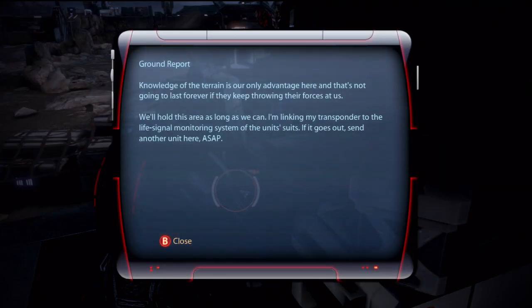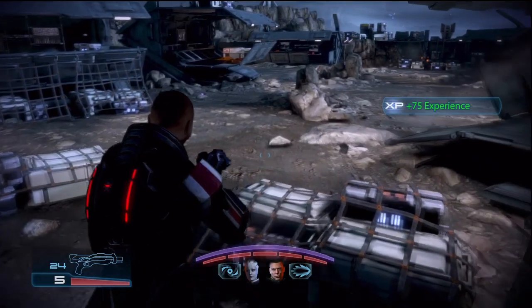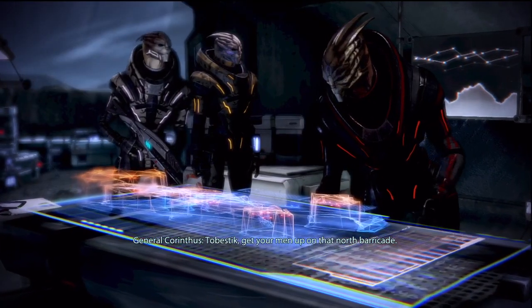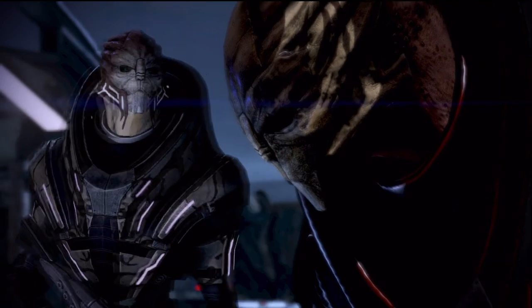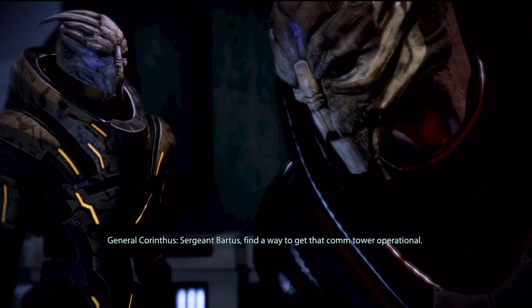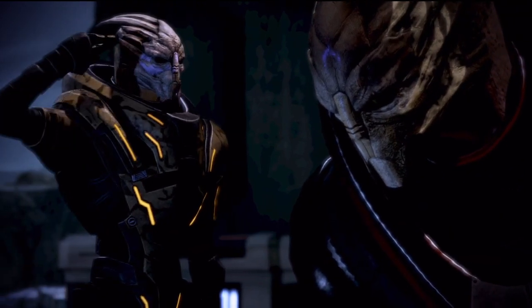Ground report. Knowledge of the terrain is our only advantage here, and that's not going to last forever if they keep throwing their forces at us. We'll hold this area as long as we can. I'm linking my transponder to the life signal monitoring systems of the unit suits. If it goes out, send another unit here ASAP. Tabastic, get your men up on that north barricade. Yes, sir. Sergeant Bardas, find a way to get that comm tower operational. Sir.